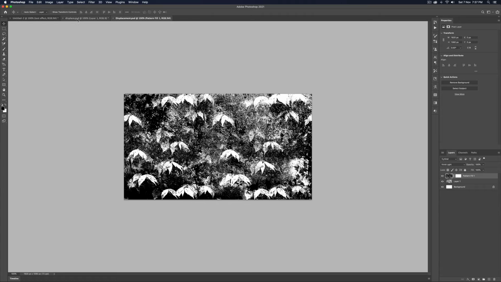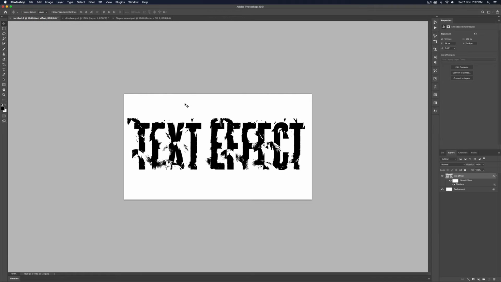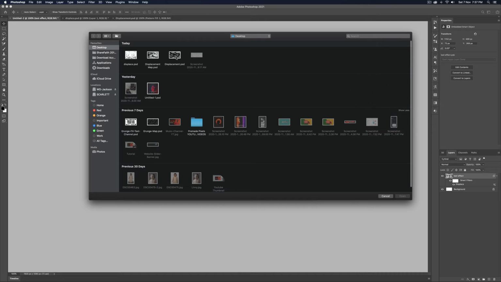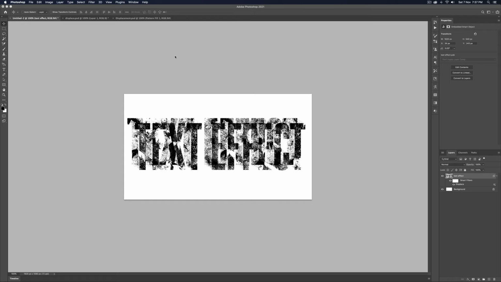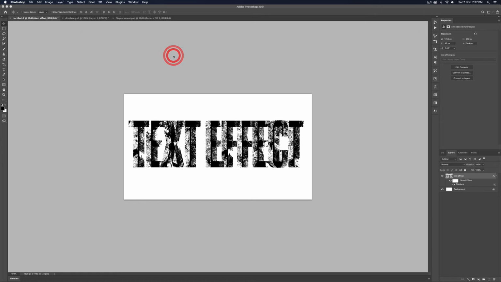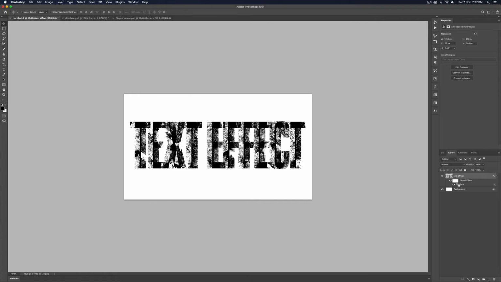Save it, go back to your first PSD where your text is, click on displace, click OK, and point to your displacement map PSD, and look at that. Now you've got an even better result. So what you can do is play with the settings again. You can reduce your vertical scale to 0, and your horizontal scale, let's bring it down to say 20, and look at that. So your effects will keep changing, and that's pretty amazing if you ask me.